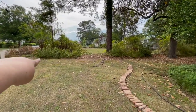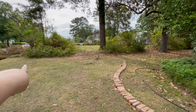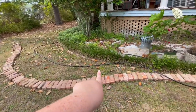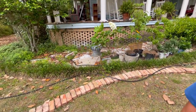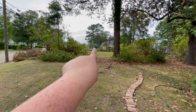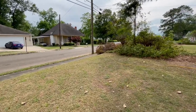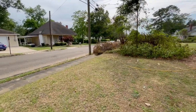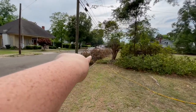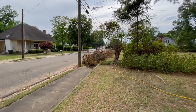And this is the other side. All of this, we still need more bricks. That's where that hose is laid out. And show over there all the dead stuff that the lady cut in. But this is all going to be the new garden bed. And so this is the big hole. And over here, this is what they all cut down. The second wave of crap they cut down. So you can see it goes like in front of her entire property. And her entire like block.